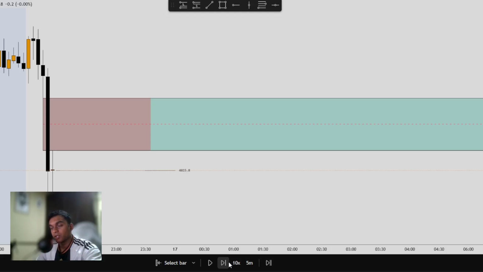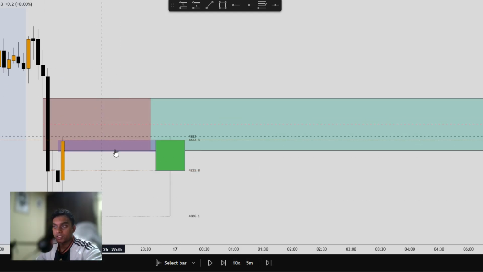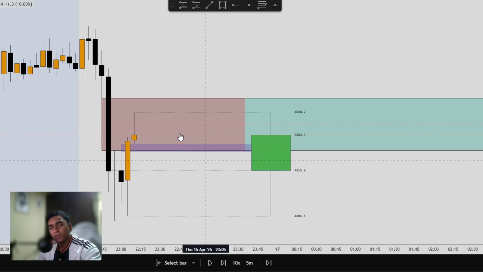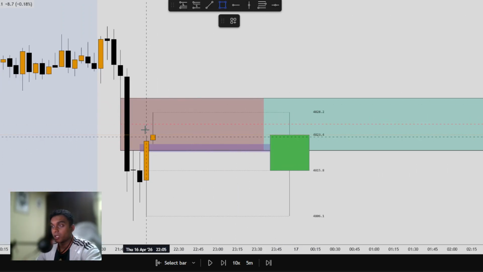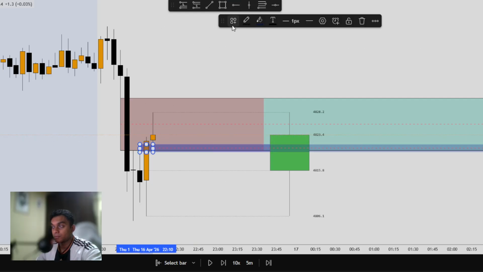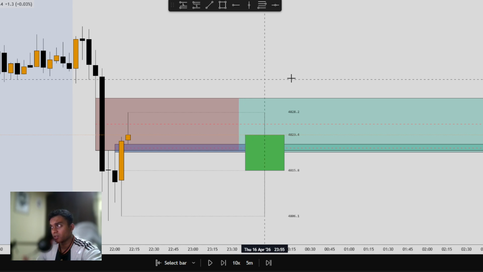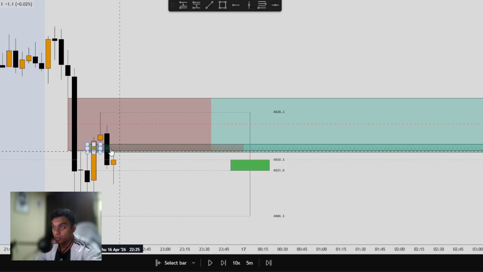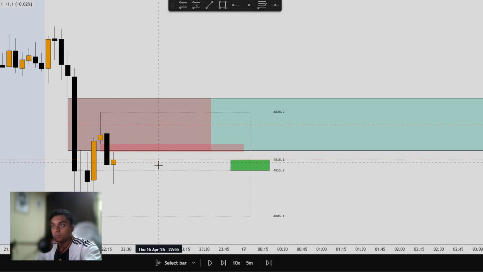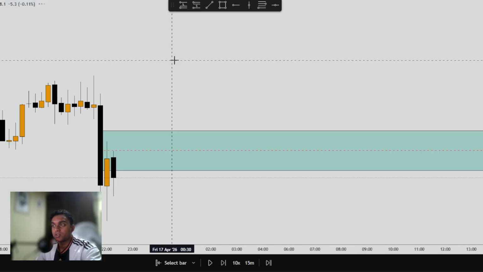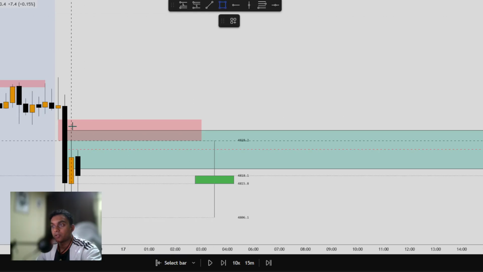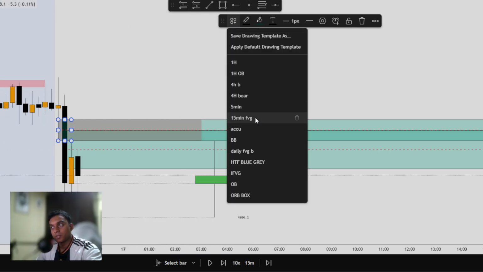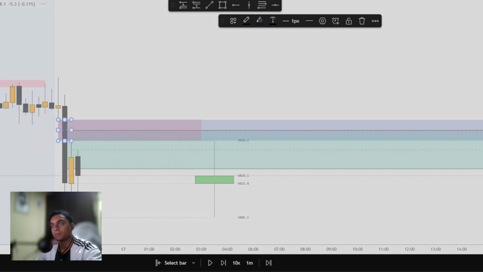We're waiting for a tap to happen, and we had a tap right over here. But what happened at this point is we also had another 5-minute fair value gap, which was here. This shows me that the price is just unsure, so I was just waiting for it to do something. The next 5-minute closed below that 5-minute gap that it created inside the bullish 5-minute gap. When I look at the 15-minute, I saw I have a 15-minute overlapping the 5-minute. So this automatically becomes a super high probability zone.